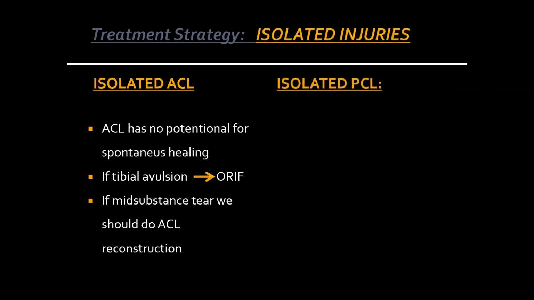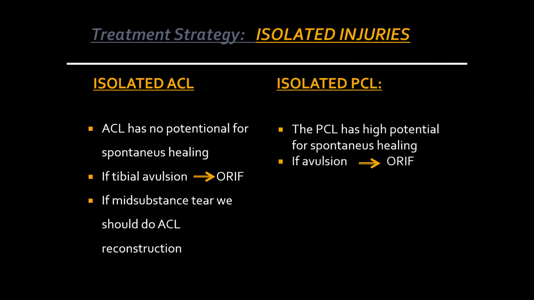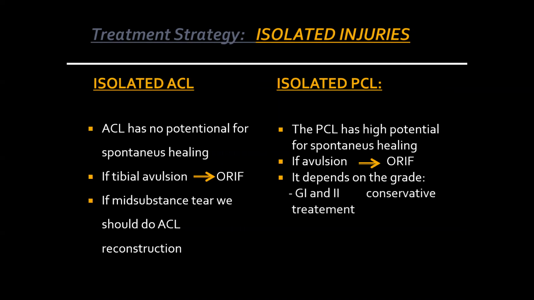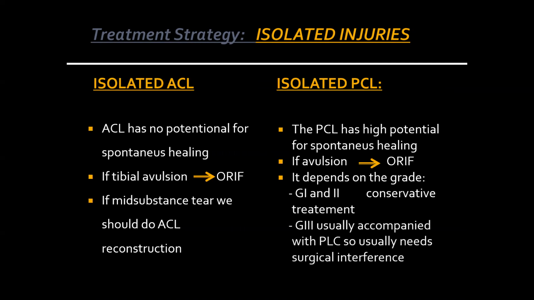On the other hand, regarding isolated PCL injuries, the PCL has a high potential for healing. Again, if it's a bony avulsion and it's misplaced, we consider fixing it surgically. But if it's an intrasubstance tear, we may consider non-operative treatment depending on its power of healing. And if it's completely torn with gross instability and associated with other ligaments, we may consider doing surgical reconstruction.